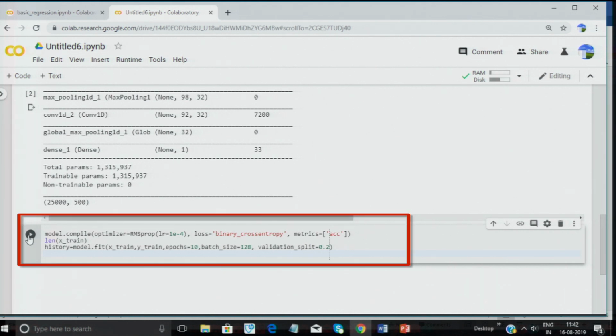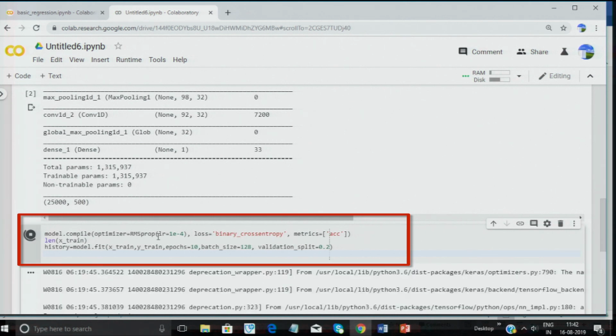And the same thing we have done here: for the optimizer, we are using RMSprop. For loss, here we are taking binary cross entropy. In the last case, loss we had taken as mean squared error. Here we are taking the loss equal to binary cross entropy, right?